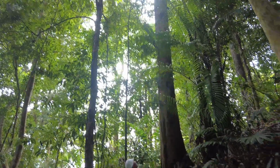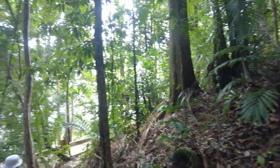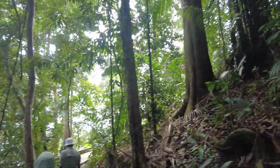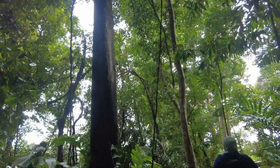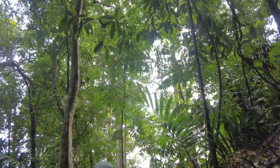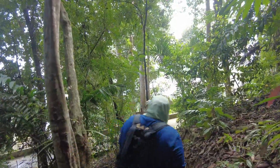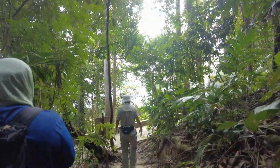Oh, this one. Is that Tongkat Ali? Yeah. Famous among... It's a type of herb. Herb for strength. Yes. For men, not for women. It's interesting for me to tell you this one is actually one of the medicinal plants, an anti-malaria plant. Oh, really? Yeah. Most people only think about the sex thing. So they forget about the medicinal purpose of this plant.